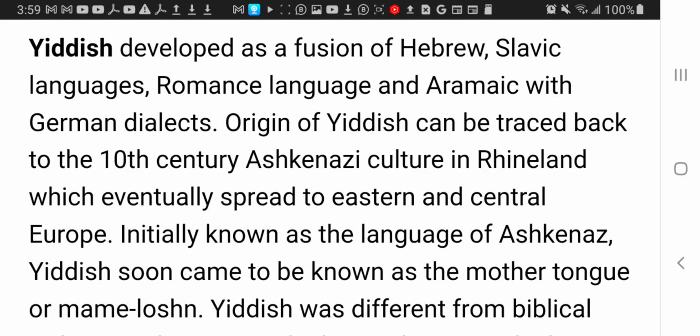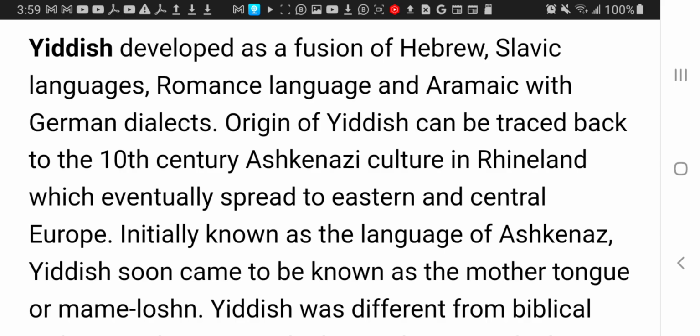This here shows there's a difference between the Slavic Eastern European people and the Romance, like Italian, Latin, for example. I mean, even Greek kind of gets into that whole Roman language, because actually Greek was the second language of the Romans. Check. Romance language and Aramaic with German dialects. They didn't even say German dialects, but with German dialects. So what makes this any more legitimate than, say, Amharic, or the language of the Beta Israel of Ethiopia, or the Abayudaya people, or the Lemba people, or our various other community peoples that are peppered throughout the continent that nowadays is called Africa?